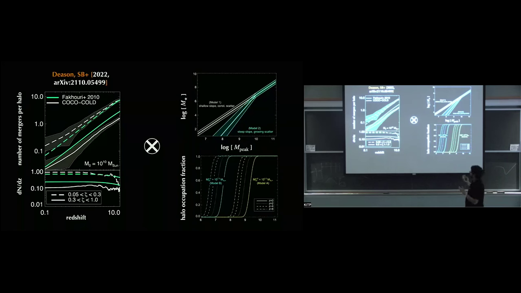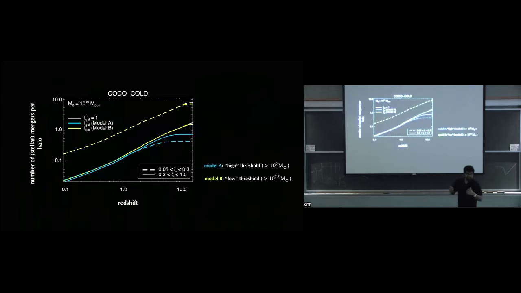There's a little bit of debate in the literature as to where exactly this threshold is. And again, in terms of the stellar to halo mass relation, we heard from Stacy that there's a lot of uncertainty in this regime as well. So we considered a model where there's a shallow slope with a constant scatter and a steeper slope with a growing scatter towards lower masses. So what we can then do is for each of these scenarios work out the number of stellar mergers that these dwarf galaxies experience at present time.